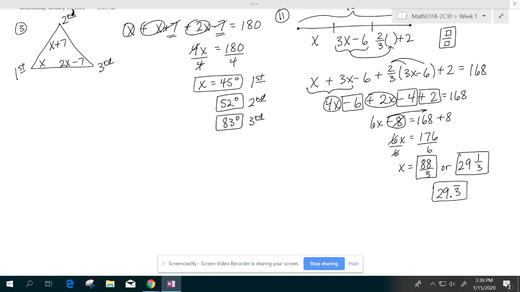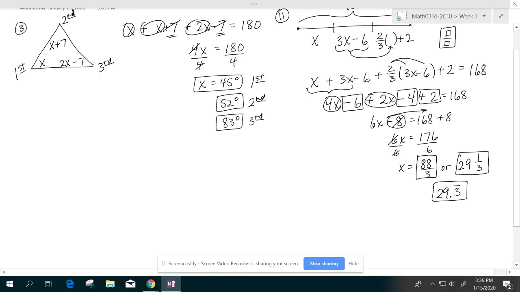Okay, let me again emphasize what I'm trying to say here. On a test, if the instructions say give the exact value and you don't put the bar, it's wrong. It's not the exact, okay? But what if I said round to the nearest 10th? Then I don't want the bar. I want it rounded, okay? There's a difference between exact and approximate.